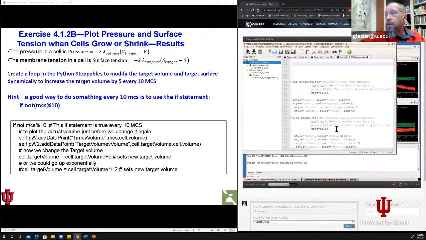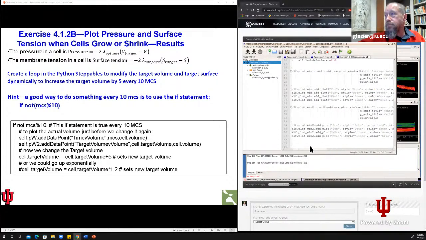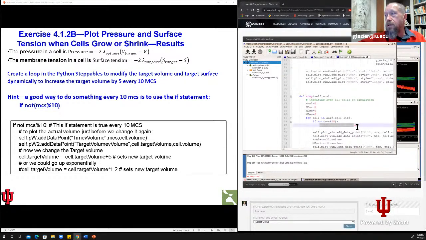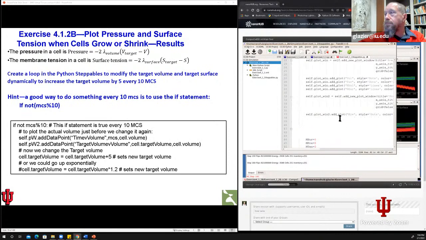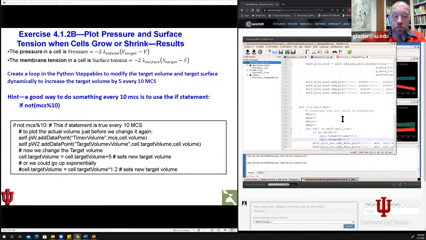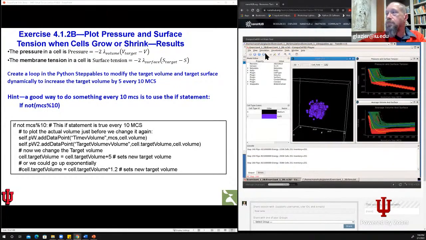And so if I do that, let's increase the target surface at the same time. Now I shouldn't see this divergence between pressure and surface.